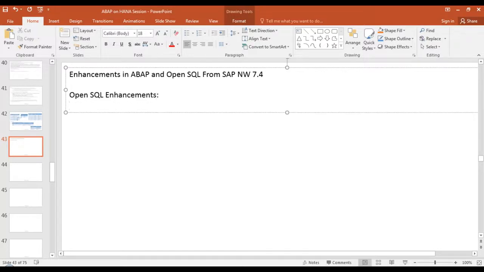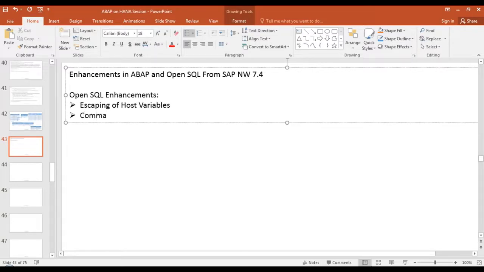The first enhancement which has happened in Open SQL is escaping of host variables and comma separated select list. What do we mean by that?